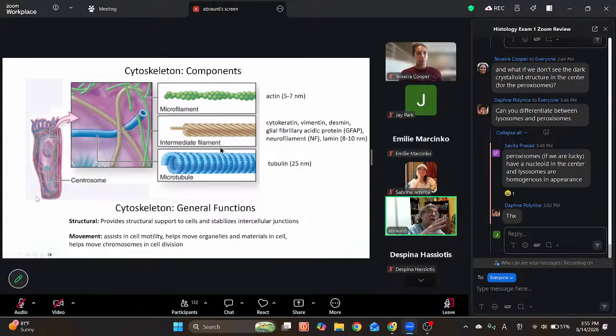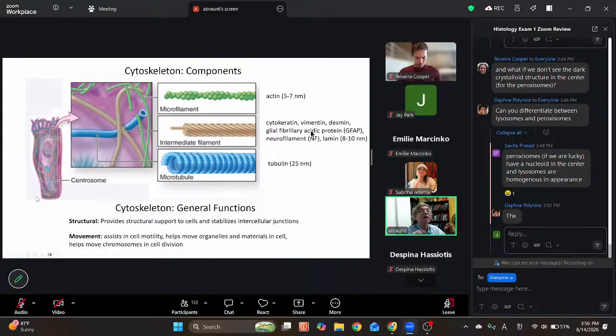They consist of a variety of different proteins. It's not just one protein which makes up an intermediate filament. I said to you, microfilaments are made of actin. Yes, that's simple. But intermediate filaments can be made of cytokeratin, vimentin, desmin, glial fibrillary acidic protein, neurofilament protein, or lamin. Lamin is found inside the nucleus, to be distinguished from laminin, which is found in basement membranes. Lamin is an intranuclear intermediate filament. Two different things.